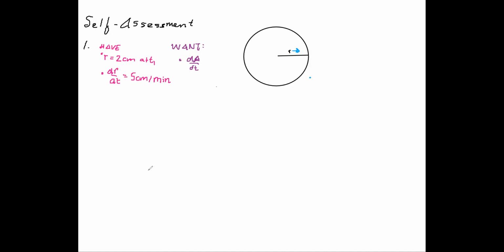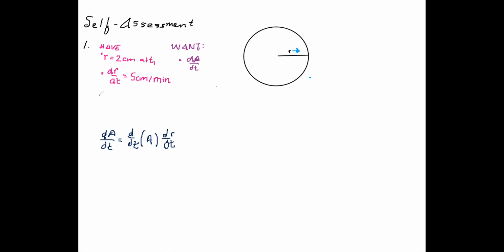Can I say how I set it up? I don't know if I'm jumping steps by doing this, so correct me if this is not the best way to go about it. What I've been doing is going straight to saying dA dt equals the derivative of the equation for the area times dr dt. But I guess, okay, what is the equation for the area? We'll call that A.